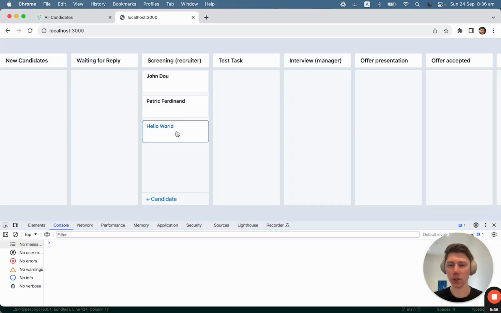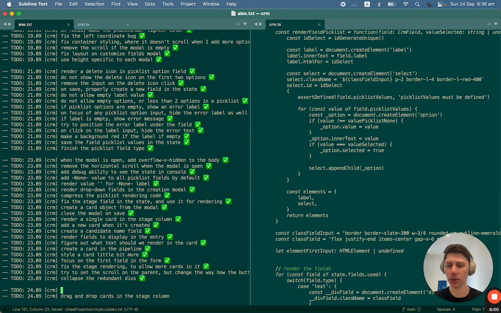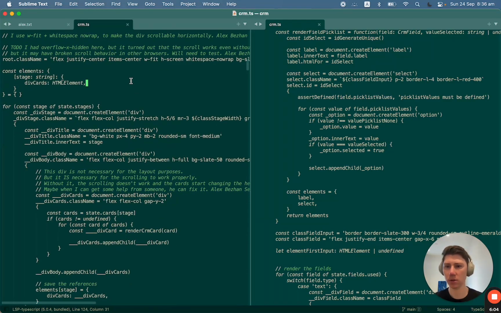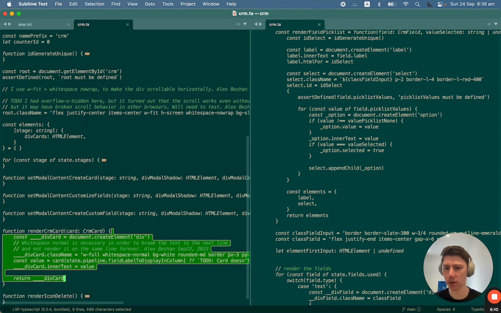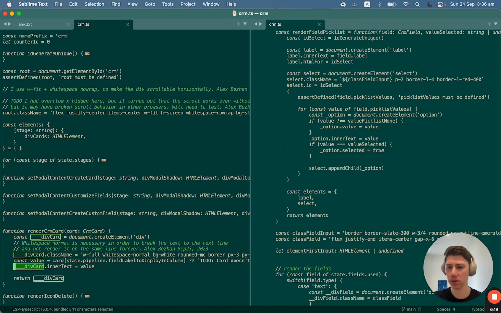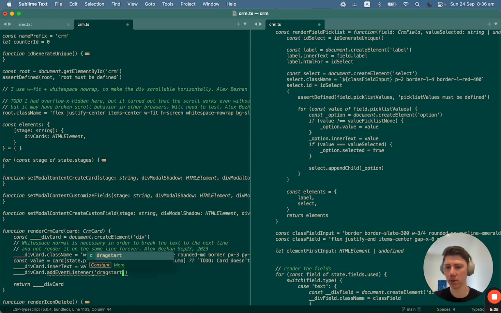Okay, now let's do the drag and drop. So first of all, we wanna find, okay, here we render the card. How do we do drag and drop? I forgot. So is it like we do drag start, I guess?